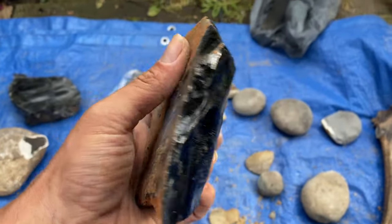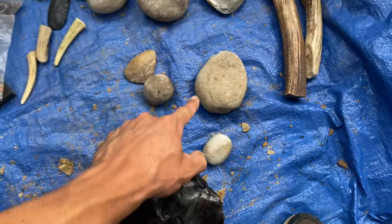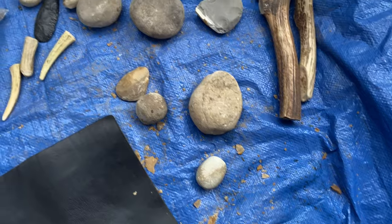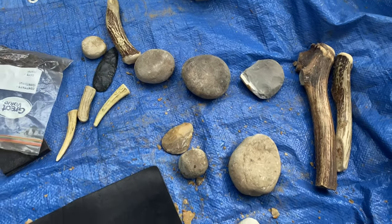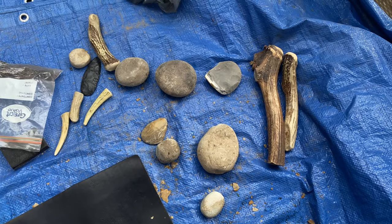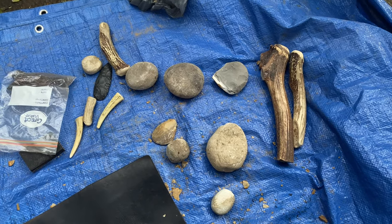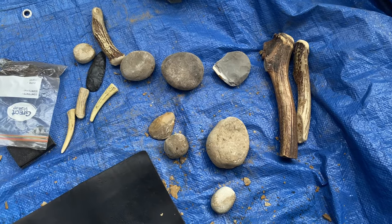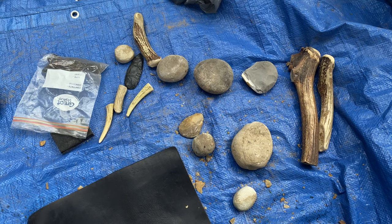Try and get all that cortex off. I'll use my bigger hammerstone here. And then I've got my antler and all my natural tools. This is pretty much my whole toolkit right here that I use for any bifacing. So, yep, I'll get my camera set up and here goes.